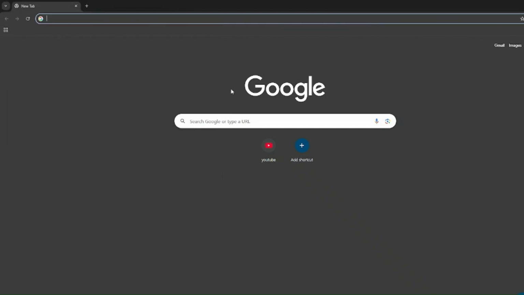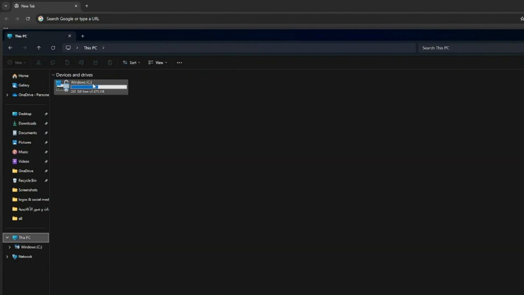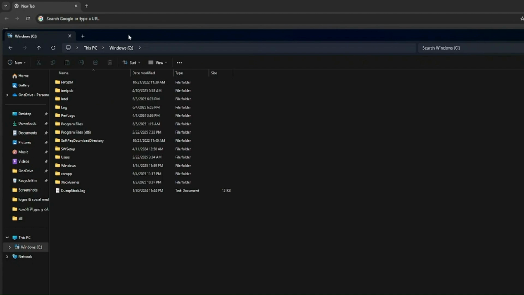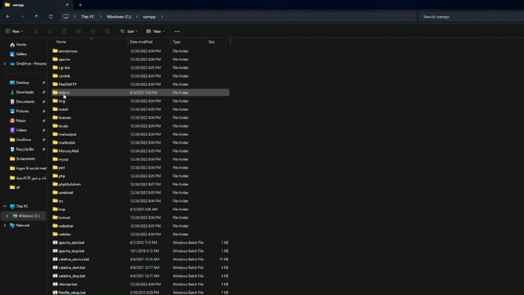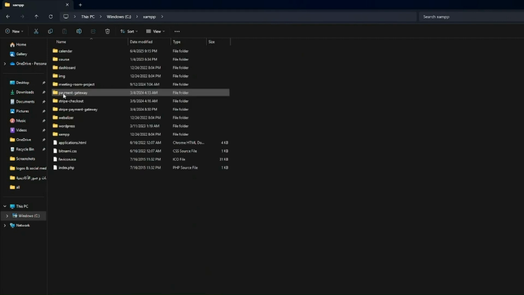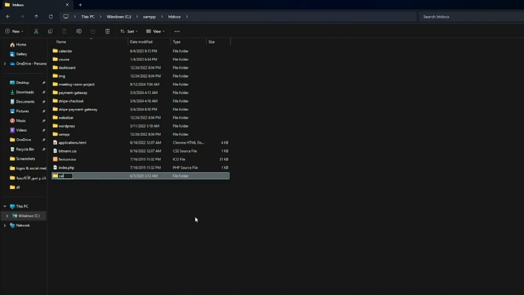With that being said, now we need to create a folder inside the C. So we have to go into folders and then choose This PC, and then go into the C, and then we have to go into XAMPP folder. Then you have to choose this folder, hypertext documents, which is htdocs. Inside this folder, we have to create a new folder. For example, I'm going to call it calendar underscore project or dash project. So now this is my folder.